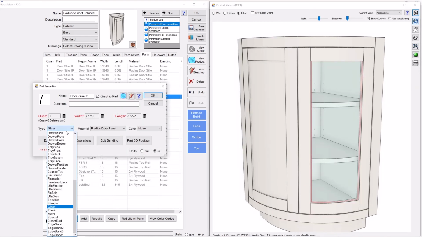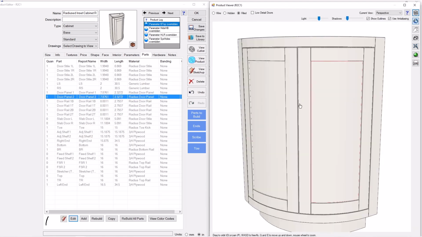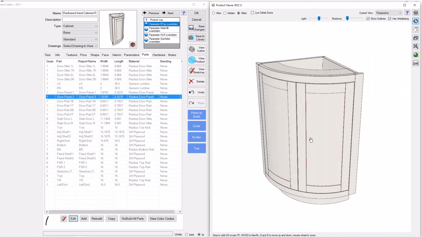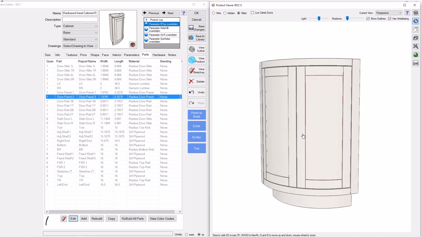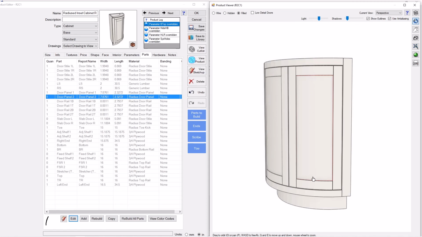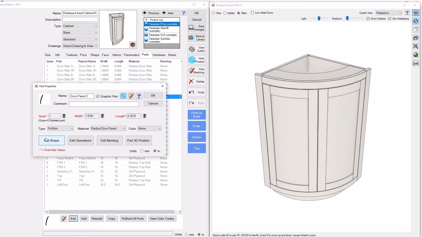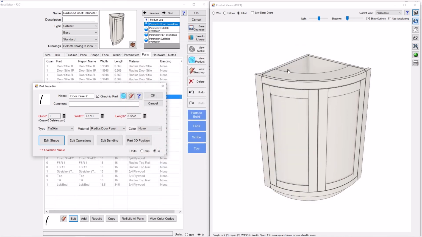I'll do the same thing over here on door panel 2. Thin skin. And there it is. Radius cabinet with no glass. So that's really the big trick, is using materials to ultimately extrude to given heights. And that way you can define the radius with the shape of the item, like you see here. So really, this opens up any type of radius curved work. We can really get Mozaik to do any of it.